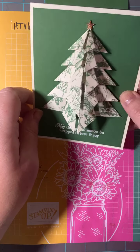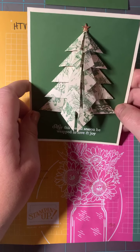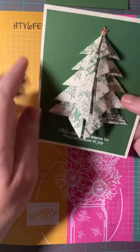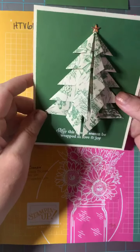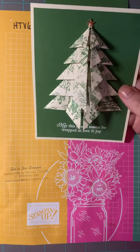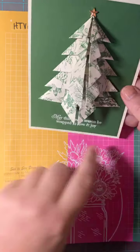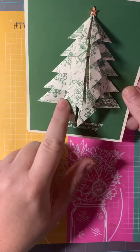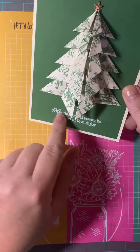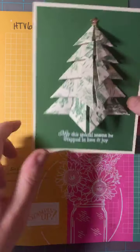You'll need some designer series paper, and you might want to play around with some old designer series paper at first. This is the Toile Tidings. This is from last year's Christmas, but we have it again. It's a carryover paper, and I really love it. I use it on a lot of different projects. I've worked my way through probably the rest of the pack, so I'll probably have to get myself another pack. It has Very Vanilla as its base. I ended up using the sentiment here and heat embossing it in white. I don't love how it looks, so we're going to try it in silver on this next one.